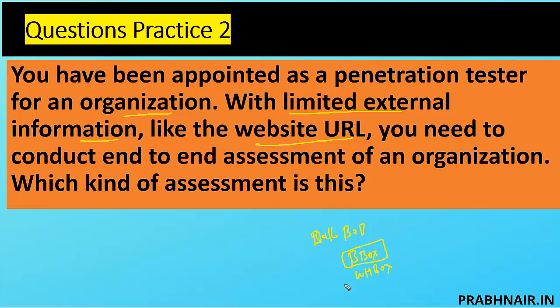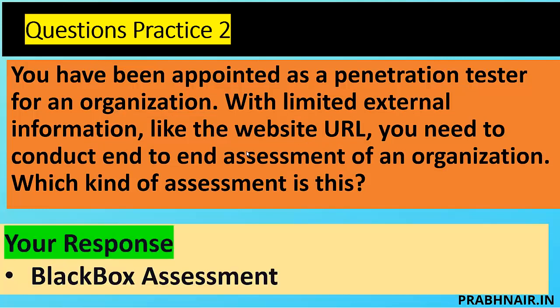The thin-line difference: in black box we have zero information about the target — we gather the URL, analyze the website, perform attacks, and try to enter the internal network and discover other IPs. In white box, they give complete information and you directly perform vulnerability assessment. The reason for black box is the client wants to know what a simple hacker could find and do. White box is when they want to verify how secure specific assets are. In this question the answer is black box because we have limited information.